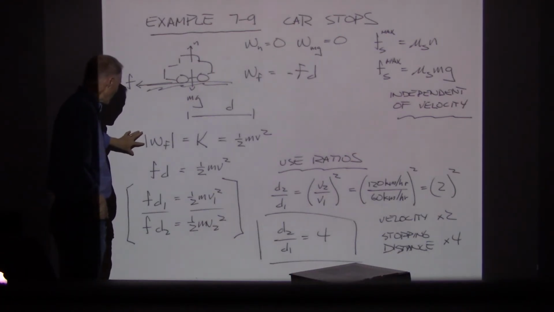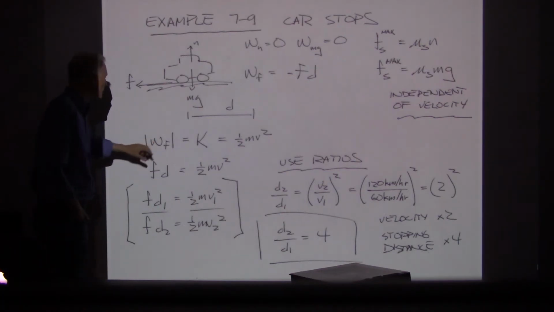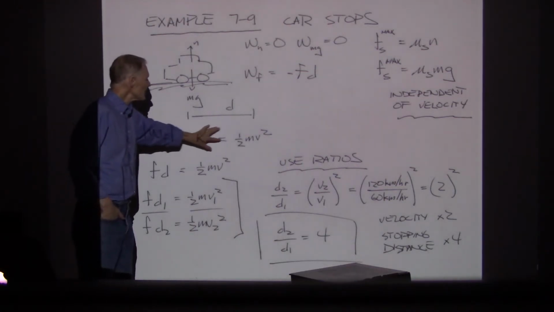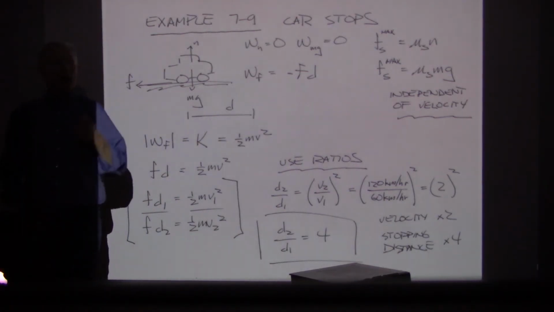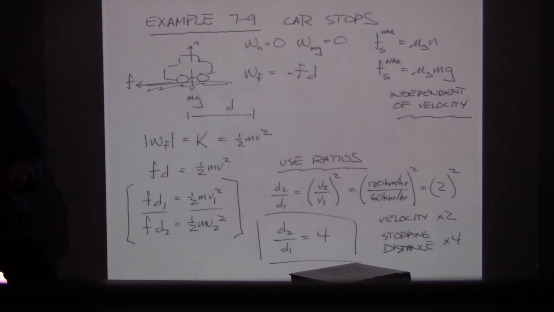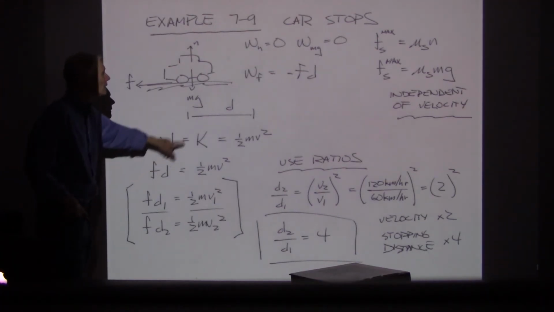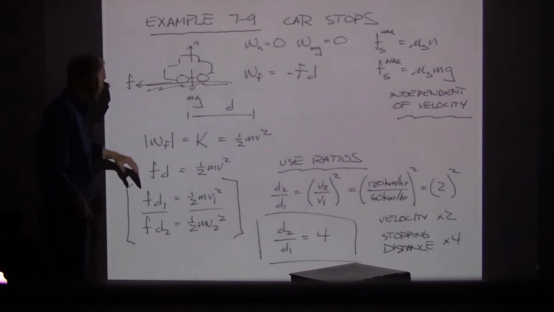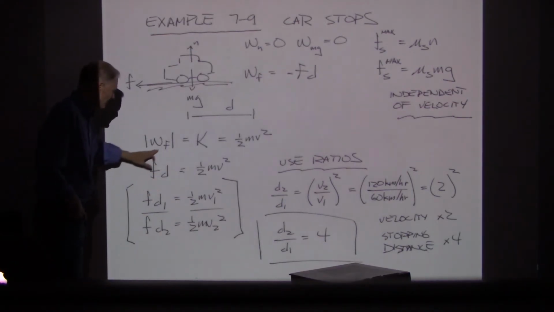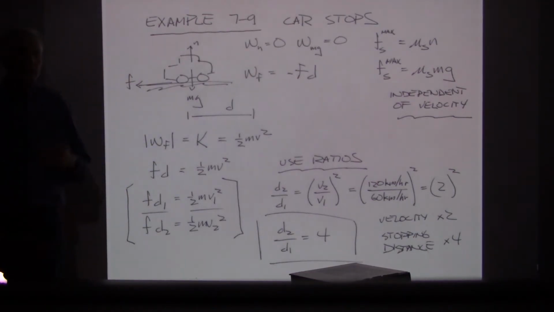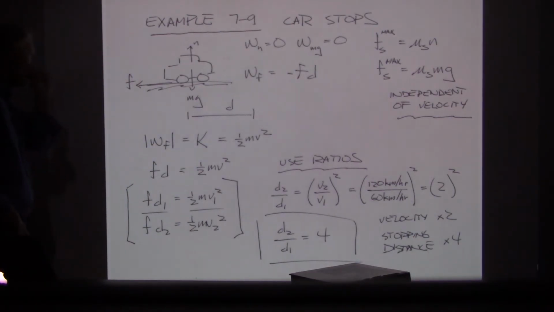Now, the energy transfer, and I'm doing this as an absolute value for just a minute here, the energy that needs to be transferred out equals the existing kinetic energy. How much kinetic energy does that object have? Because that's the energy that needs to be transferred out. So that says that the frictional force times d, now that had a minus sign, but I've suppressed the minus sign. The amount of energy taken out equals the current amount of energy. And that's just the way I set up the equation.